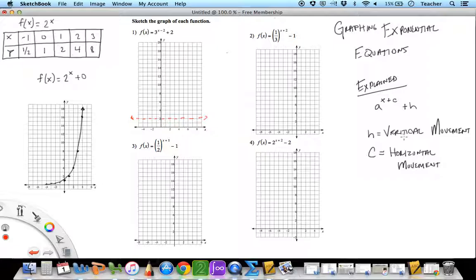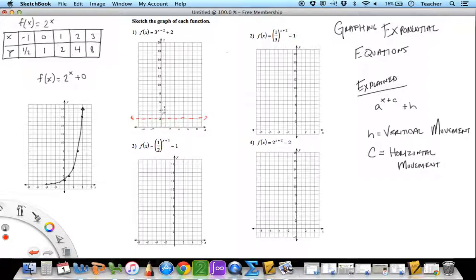With exponential functions, it's a little bit different because instead of calling it an official vertex, we're going to say it's the point at which it jumps from fractions into whole numbers, which in the case of just the basic function 2 to the x happens at (0, 1). At this particular breaking point, we go from whole numbers, which are our answers, to just fractions. This is a very important point for us because it's going to be our point of emphasis moving forward.